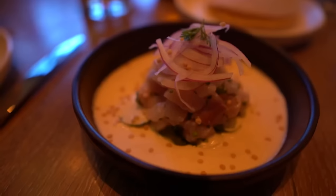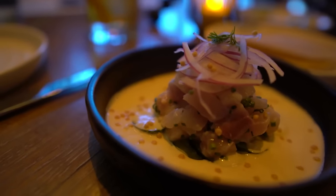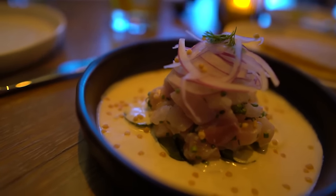Oh my goodness gracious, this looks amazing! Ceviche, one of my favorite dishes, and it just has such a nice aroma. It does. Are you excited? I'm excited for you to try that out. I'm excited for Tanya. Let's try it out. All right. So should we try it by itself first before we put it on this little toast? Sure. Give it a shot.